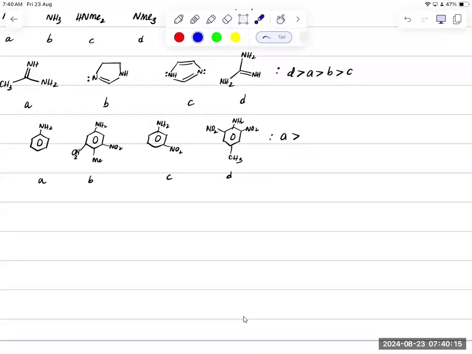And on one end you will notice methyl is donating via inductive effect and hyperconjugation, which is not done by NO2. So you will notice that this B will nullify that effect which you get in C, because C will have only the minus I effect of NO2. But imagine this NO2 is getting cancelled, while between these two, methyl is still slightly dominant, because of which B is more basic than C. And obviously, D will be the least basic because of the ortho effect.